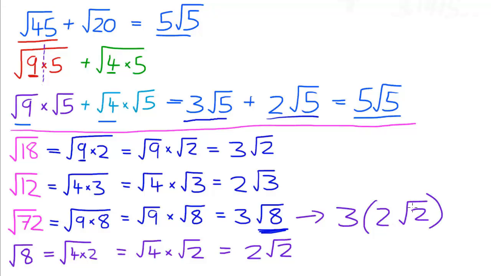So think of this surd as if it's just an x. What would you do if you had 3 times 2x? Well, you would multiply the 3 by the 2 here, so 3 times 2, and you would get 6 amounts of x. And that's exactly the same as what we do with surds. No difference whatsoever. So we're going to say we have 6 amounts of root 2. And you can check that if you have calculators that give it to you in this form.